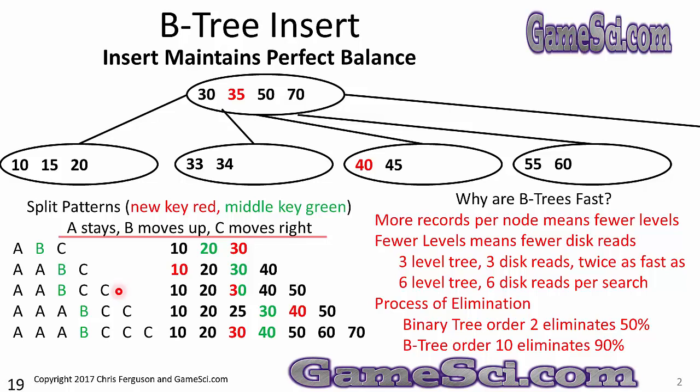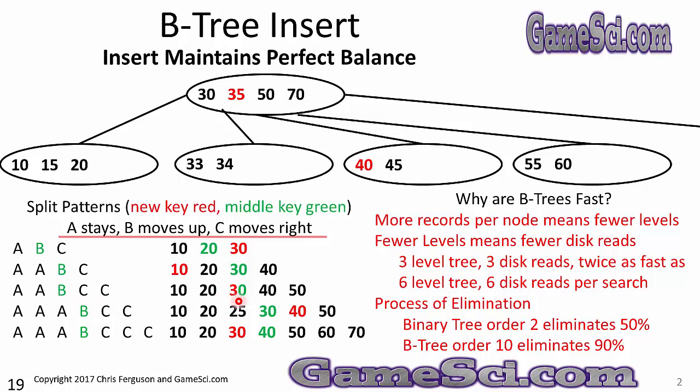To a group of 5, how would you divide a group of 5 items during a B tree node split? The 2 largest items, 40 and 50, would move to the new node. B, the middle item, would promote up.